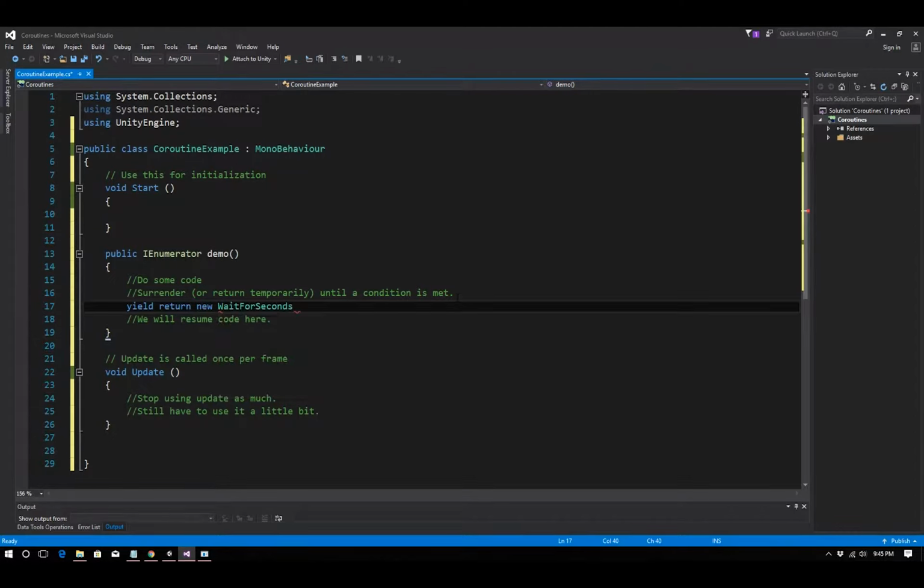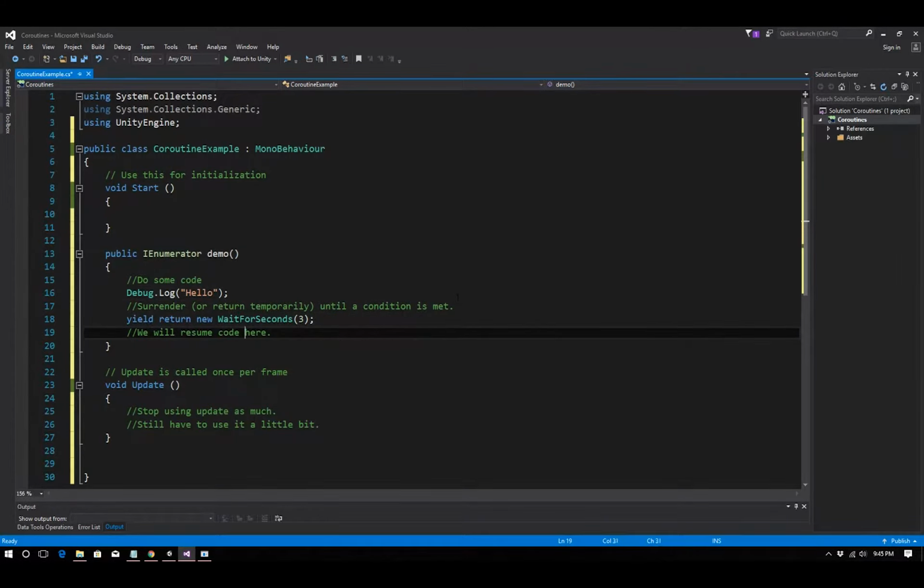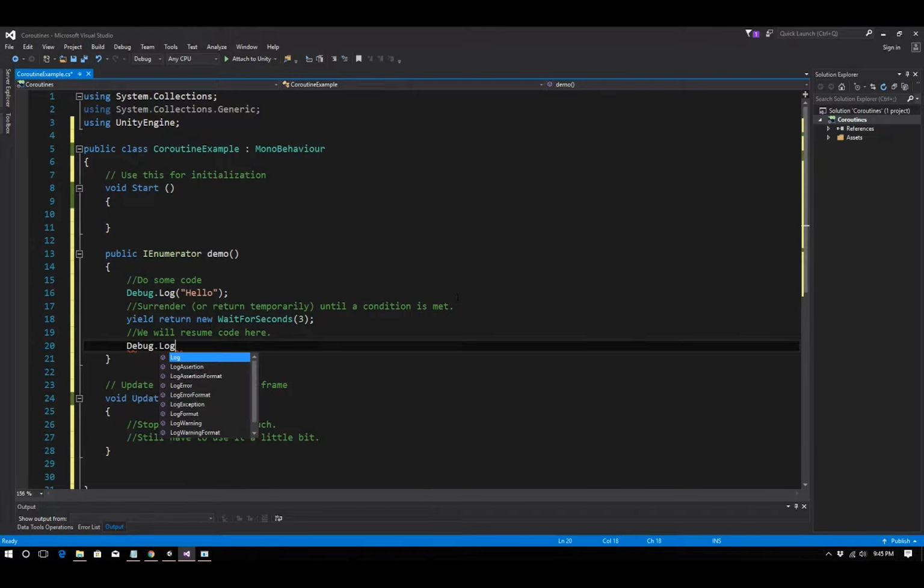So we'll say WaitForSeconds, and we're going to wait for, let's do 3 seconds. 5 is a little bit excessive. So it's going to do some code, wait for 3 seconds, and then do some more code. While it's waiting, it will let other things run. It's not going to just stall the code here and not let anything else run. So this is essentially mimicking what a true Thread.Sleep would do if you're using, say, Python. So here we're going to say Debug.Log hello, and down here Debug.Log world.